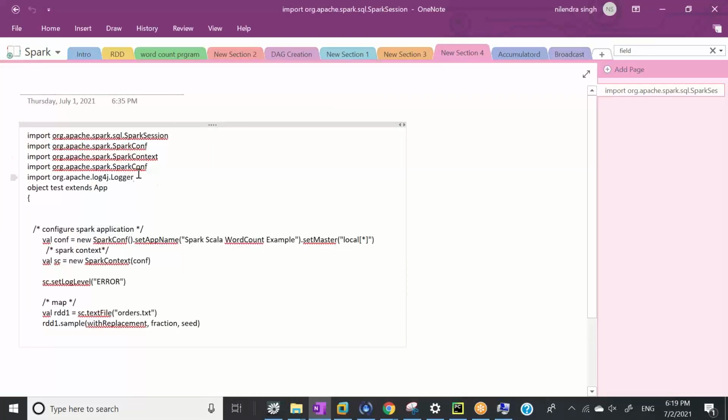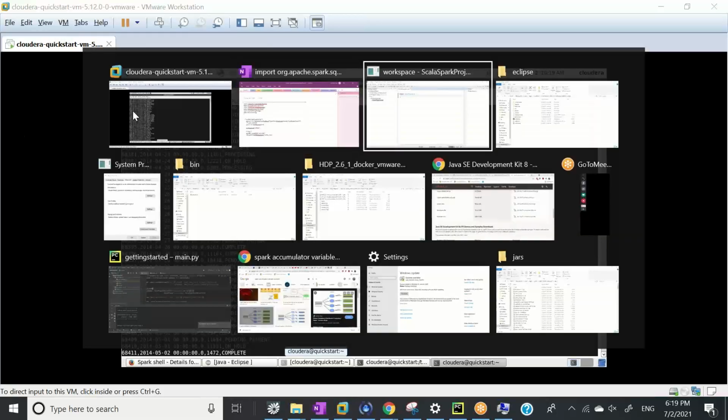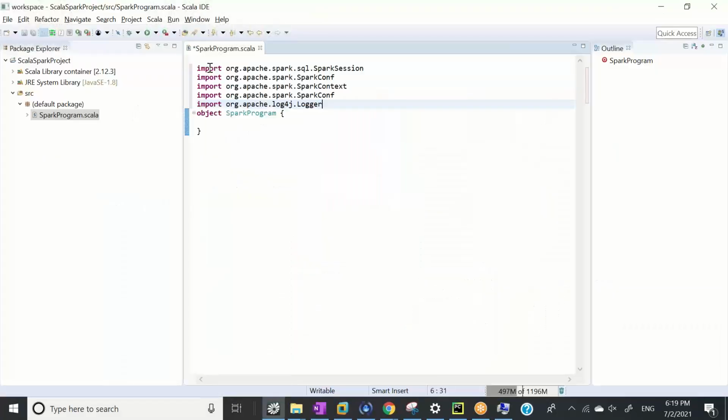First of all I'll explain what I'm importing. These imports are SparkSession, SparkConf, SparkContext, and this is duplicate, so I'll remove it, and some logging information.